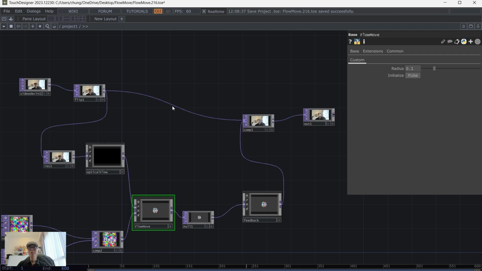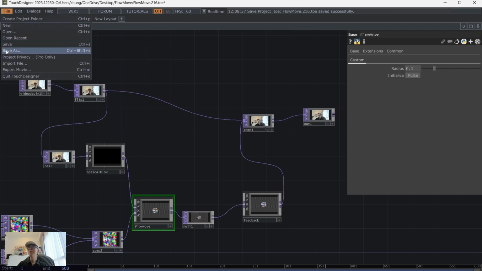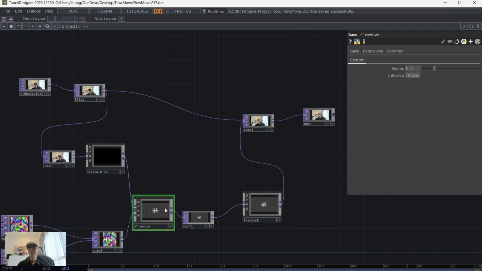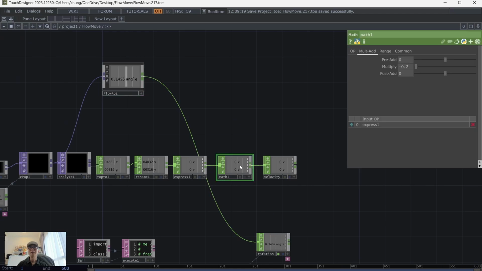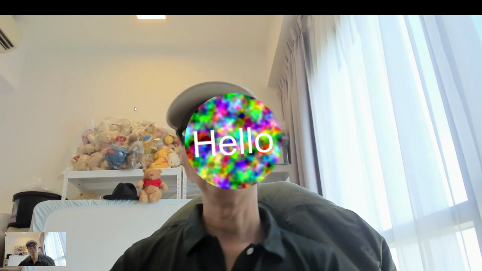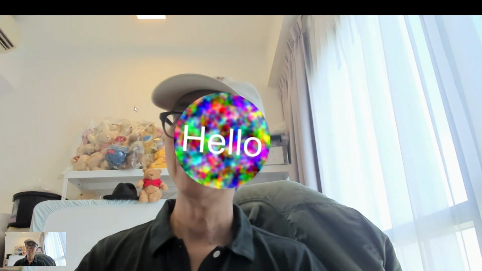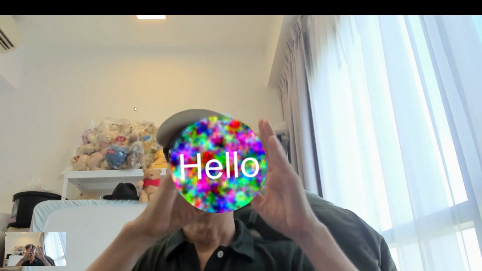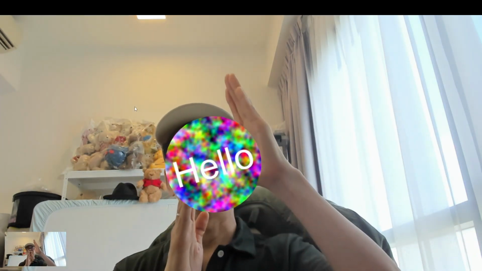Then I pause this one to a bigger one, and I can resume it to have a bigger translate value. So you see more or less the rotational effect like this one.